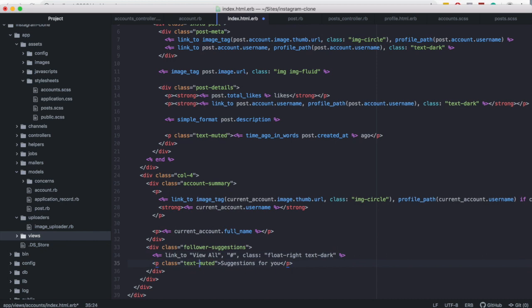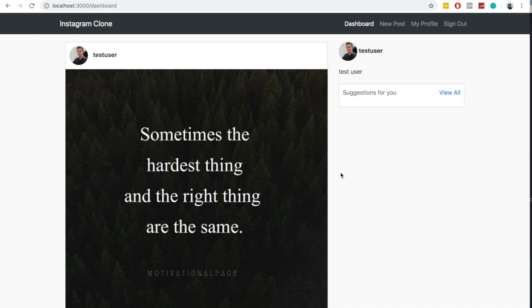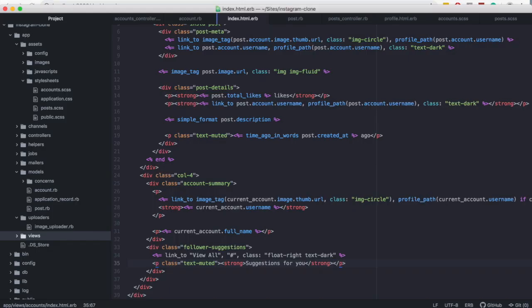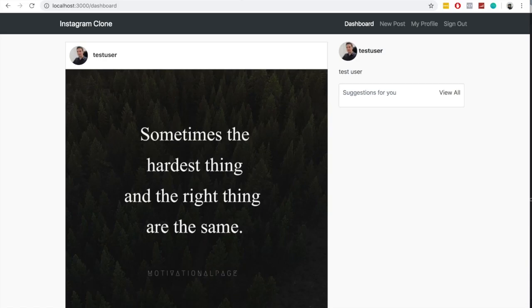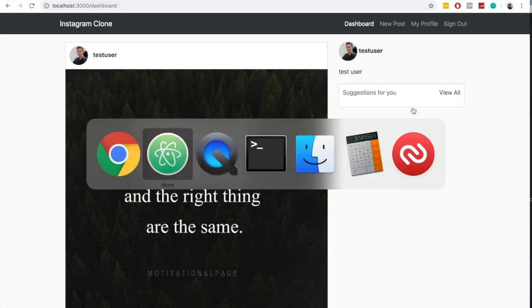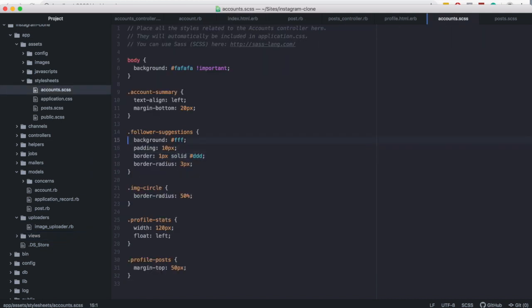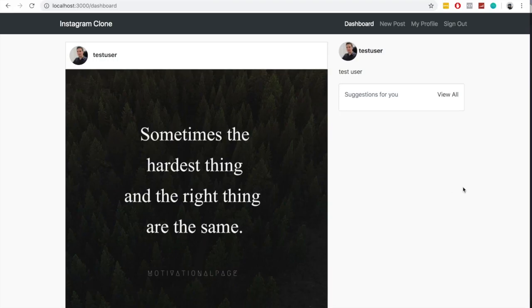So we can go ahead and darken the text on that and make the font bolded for the suggestions. But I actually think it looks better if it's not bolded. Possibly it's just the typeface that we're using, so we can remove that. And again, we can probably improve the padding a little bit here. So this is something that you can play around with until you're happy with how it looks. But all in all, it looks fairly decent right now, so we can move on with some of the other sections.